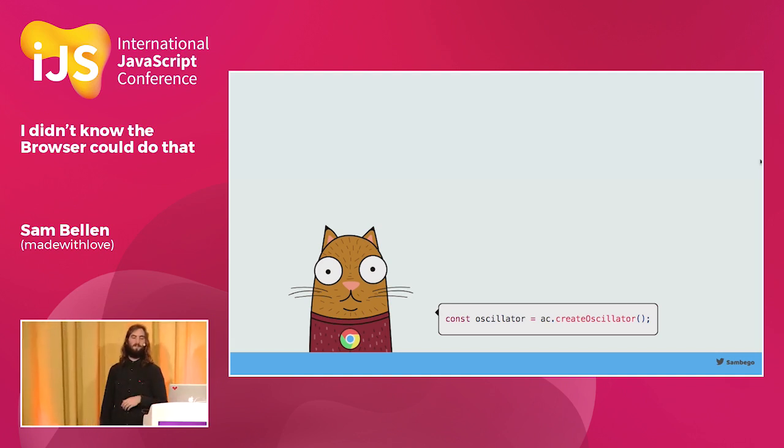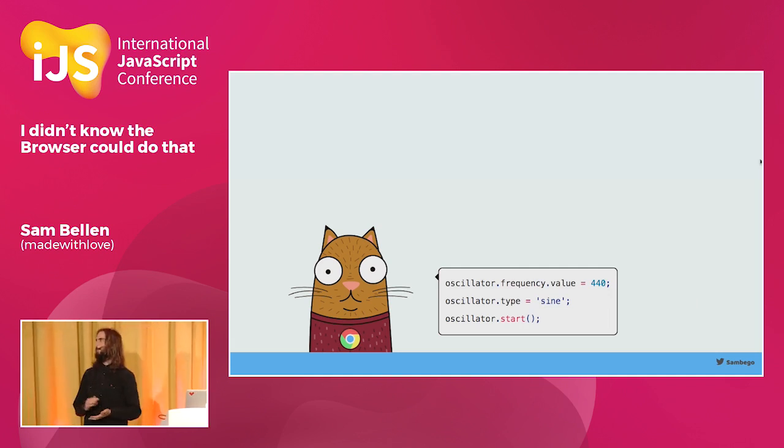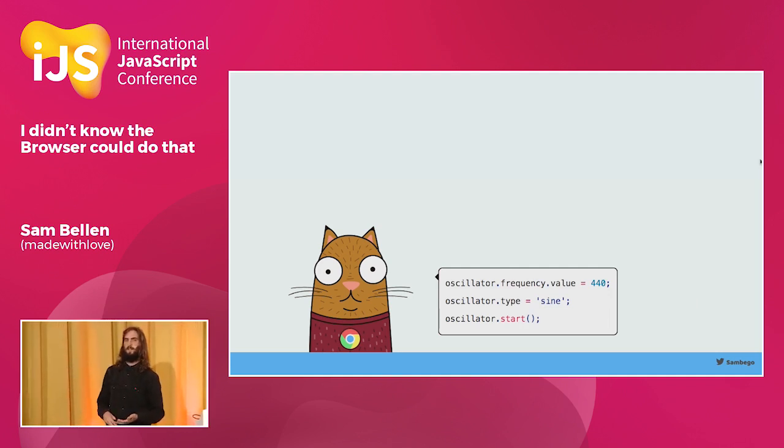So you do audioContext.createOscillator. Then you say, I want this oscillator to have a frequency of 440, which is, I think, a C. You say a sine, I want it to be a sine wave. You have a few different waves, like a sine wave, a triangle wave, a square wave, a sawtooth wave, stuff like this, and they will sound a bit different. A sine wave is a nice even sound, while a square wave is going to be a little bit dirtier.